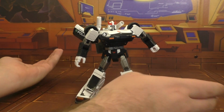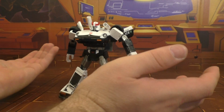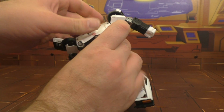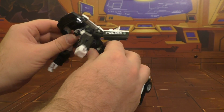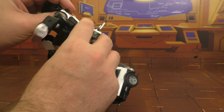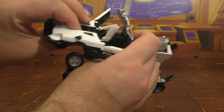Transformation. We'll go over the transformation on this one, and then when we get to Silver Streak, we're going to skip the transformation on him, or just look at the base figure, because we've already looked at Silver Streak before, just the KO version. So flip this out, flip this down. We want to disconnect the body like so. Then you want to rotate these little side mirrors out. Like so. And then you can swivel the head in. And it goes all the way back, like so.